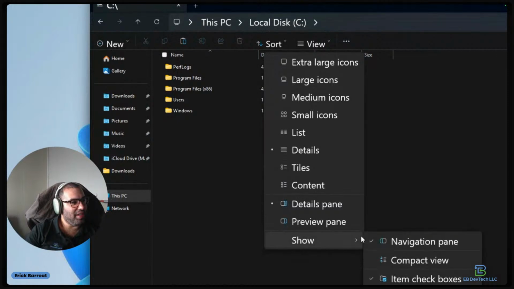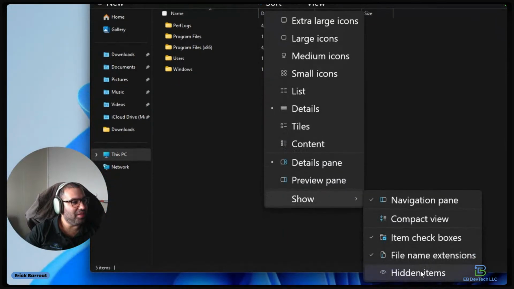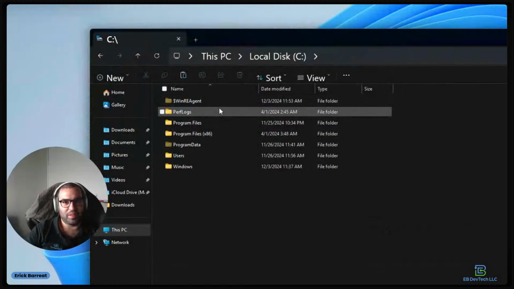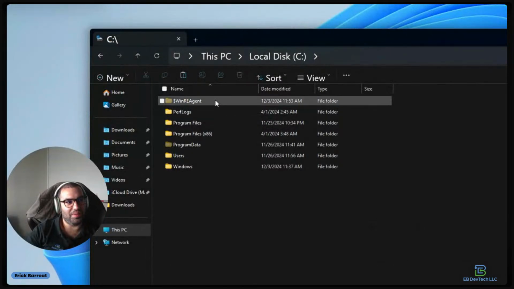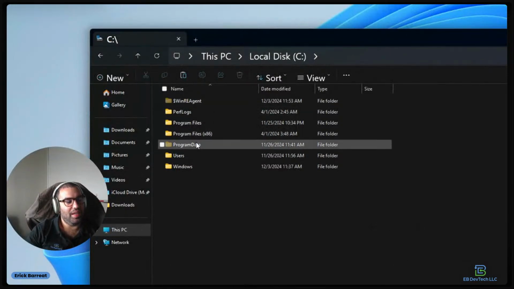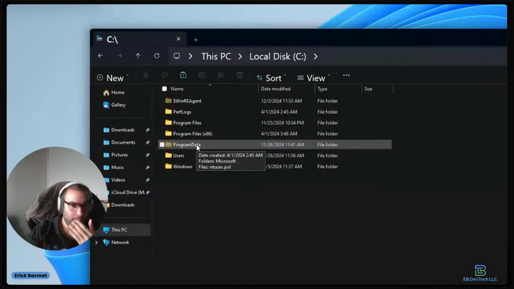I don't like surprises, and I don't like not knowing where things are. So I always like to see on my Windows machines all the files regardless, right? But that comes at a price as well. Because I know I am not supposed to really mess with these hidden files. They're hidden for a reason, right?